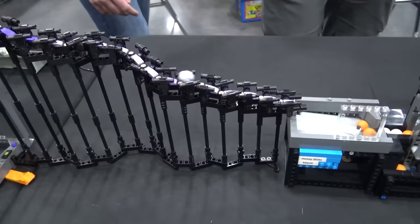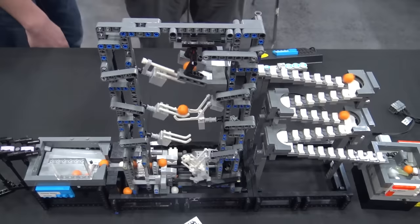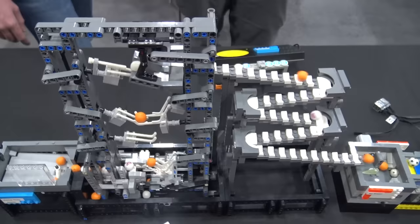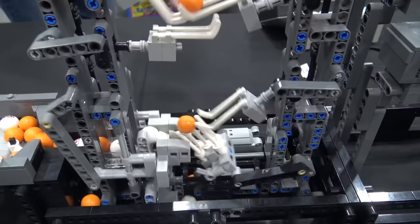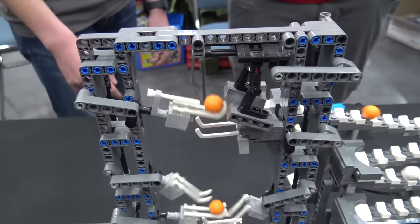So we go down to Snake Slide, which is one of Akiyuki's favorite ways to leave a module and get down to normal height. This is Akiyuki's hockey stick lift — another original masterpiece by him. It uses the minifigure hockey sticks to go all the way up with simple mechanisms, then it goes down a zigzag lift and on to the next module. Really, really clean design by Akiyuki. It's so neat to watch the transition the balls make between the hockey sticks — so smooth. They're just a tad bit adjusted differently on each one to make sure they can pass each other to be able to transfer the ball. It goes into the fine detail on every module, whether it be timing or just the fine adjustment to get it to work just right.